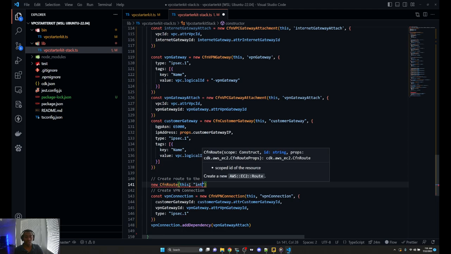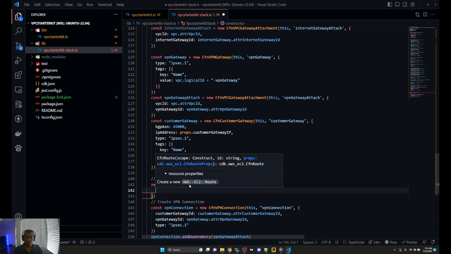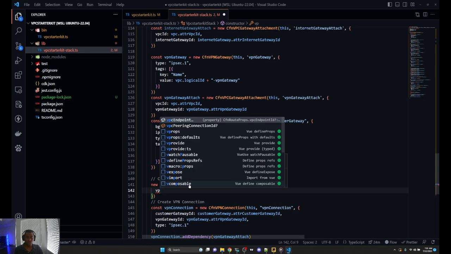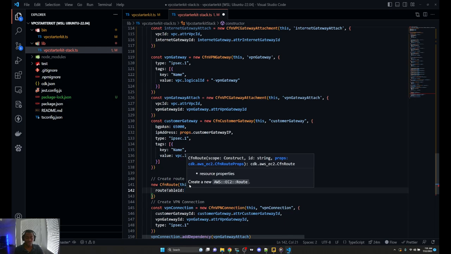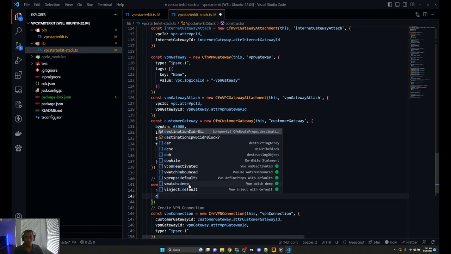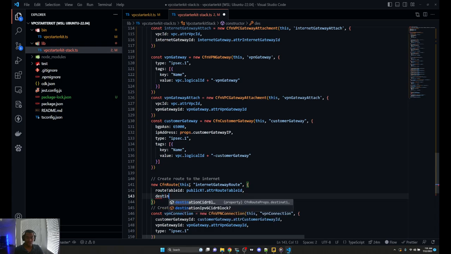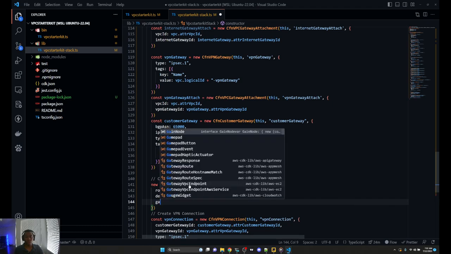All right, so we're gonna say internet gateway route. Label it for verbosity, and here we're gonna go ahead and use our VPC, or excuse me, we're gonna say route table ID, and we want to say public RT.attr route table ID, and we want to say destination CIDR block, and this is going to be 0.0.0.0/0, and we're going to say our gateway.